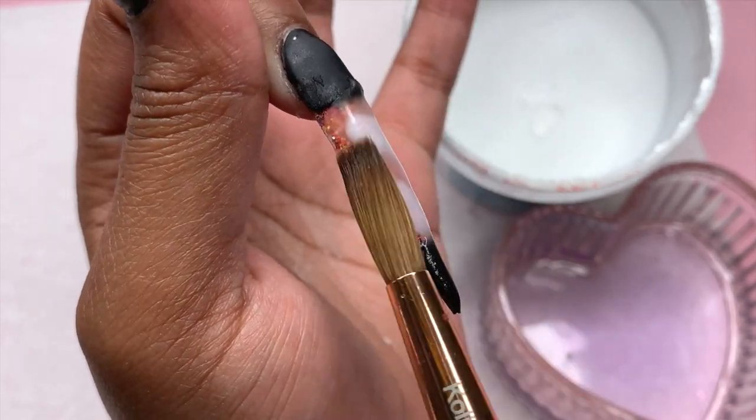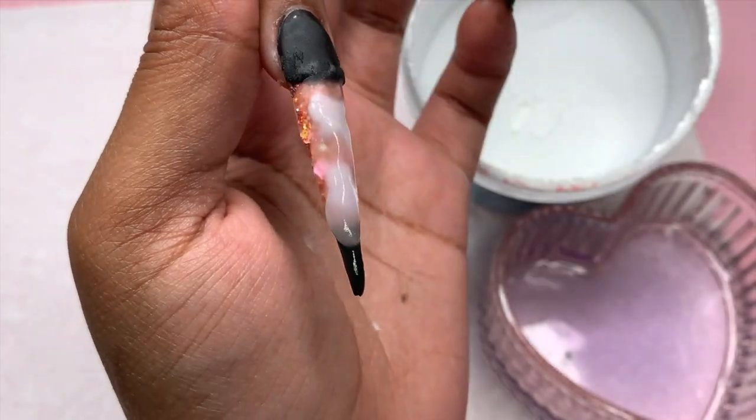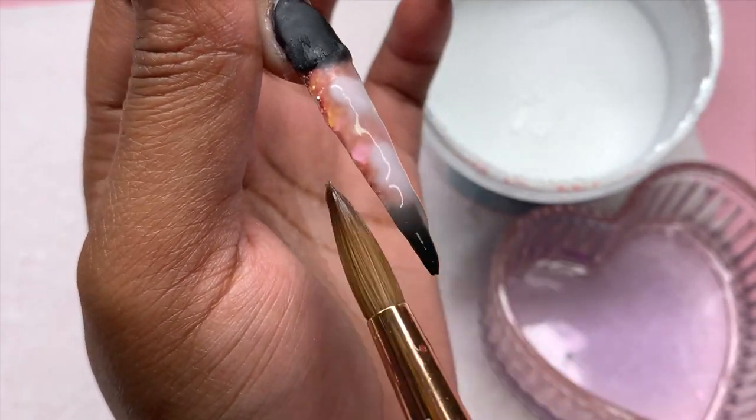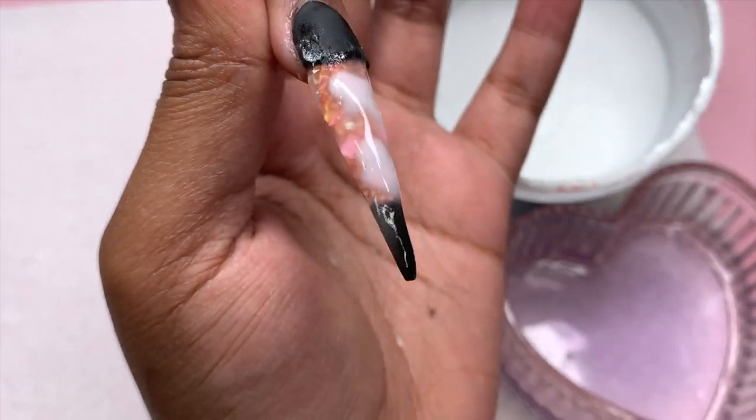One thing about the filing part on my first set is that I think it was just because of the temperature in my room, the black powder wasn't really drying as well as it should. So once I went in to file, I was kind of filing away.